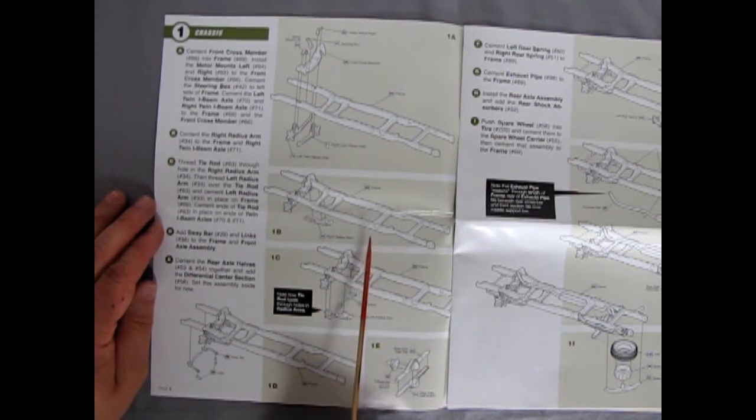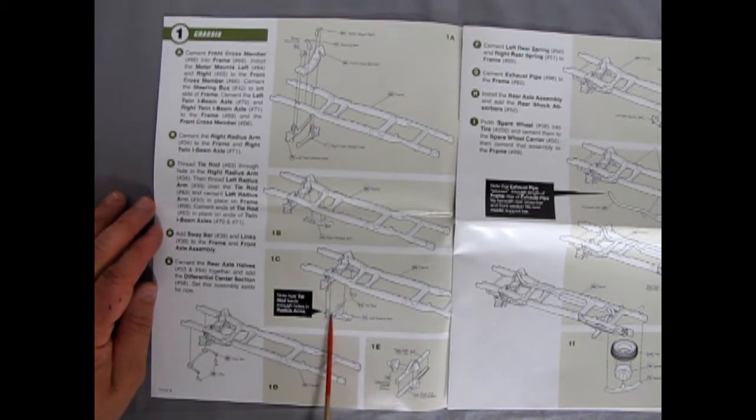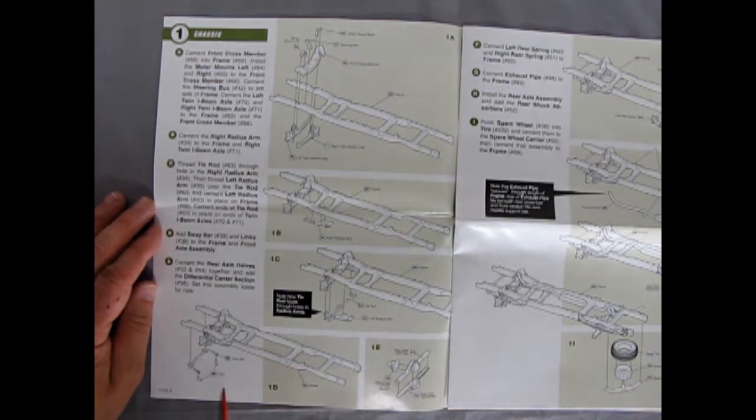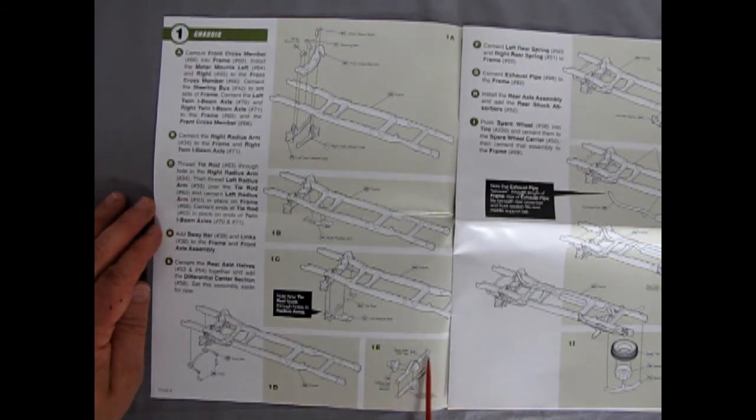The more on our frame down here. There's the tie rods and the left radius arm, the right radius arm going on there. Way over here we've got our sway bar and the links. And then we've got our three-piece differential.